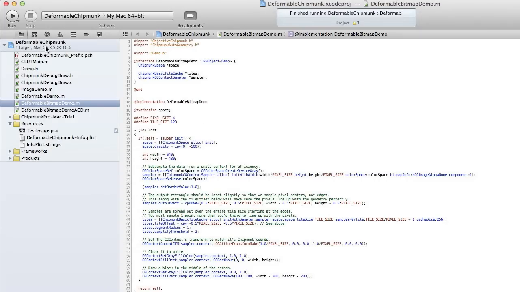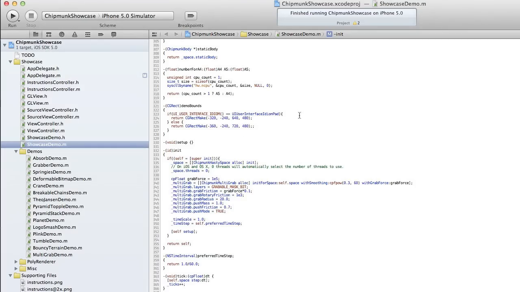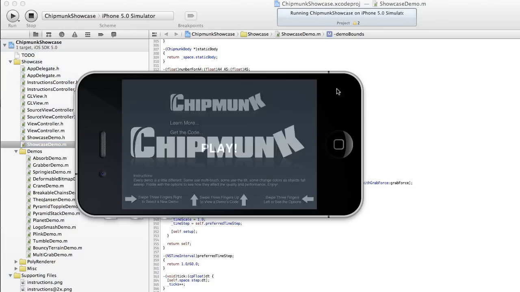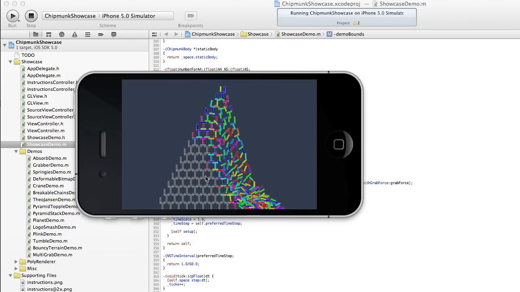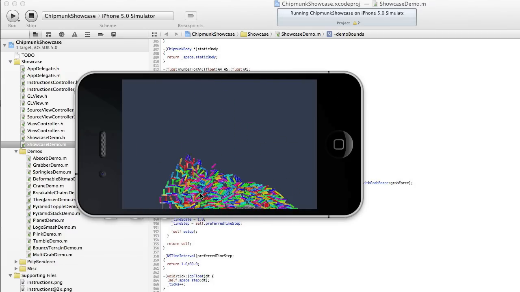Next up, we have some changes to the ChipmunkMultiGrab object. One issue with the multigrab before was it used a point query, and the points that it used were infinitesimally small. So if you picked a spot in the middle of some shapes, like after this falls down, it's going to be filled with a Swiss cheese of holes. If you clicked on any of those holes or touched it with your big fat finger, you'd feel like you should pick something up, but it'd query right in the middle of that, and you wouldn't pick anything up.